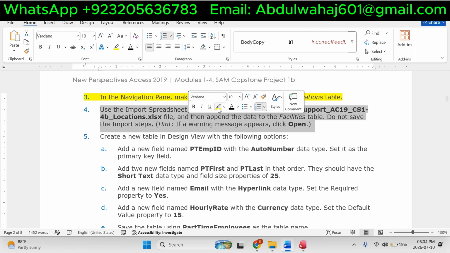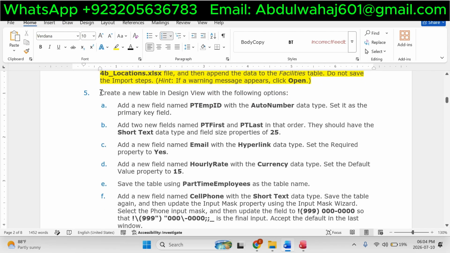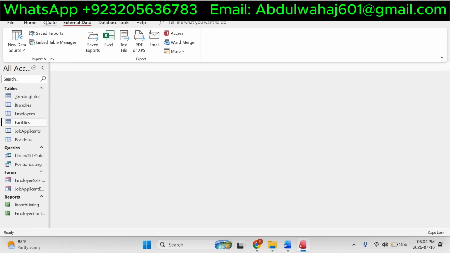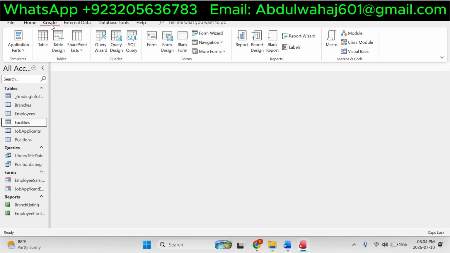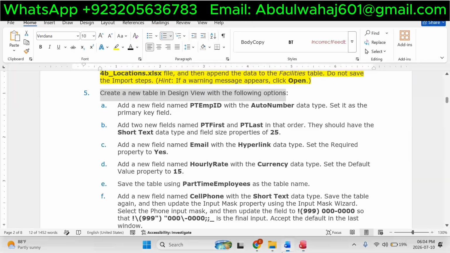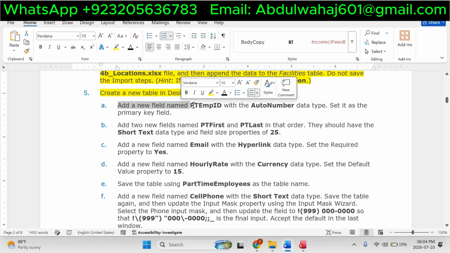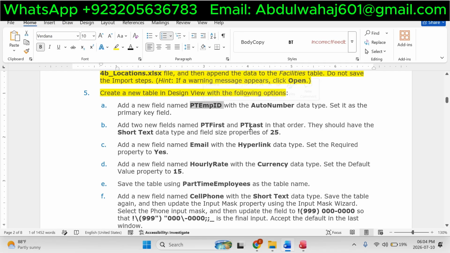Okay, moving to step number 5, that is create a table in design view with the following options. So to create a table, you need to go to the Create tab, and here click Table Design. So we are going to create a table in design view. The first entry is add a new field named PT employee ID with the AutoNumber data type.